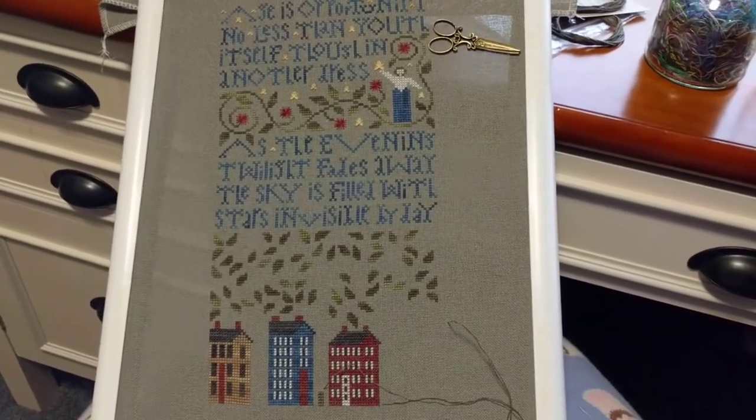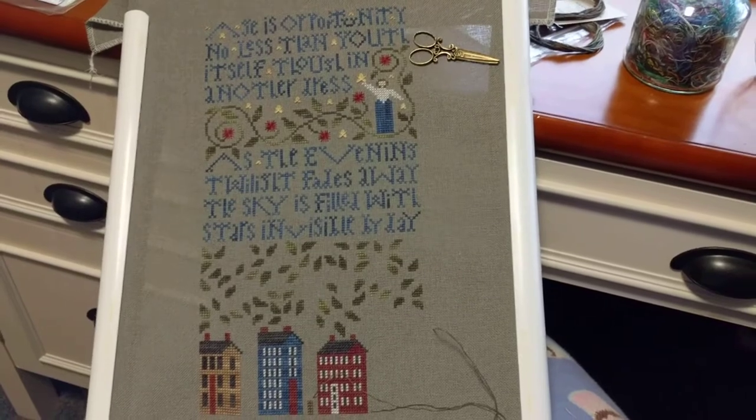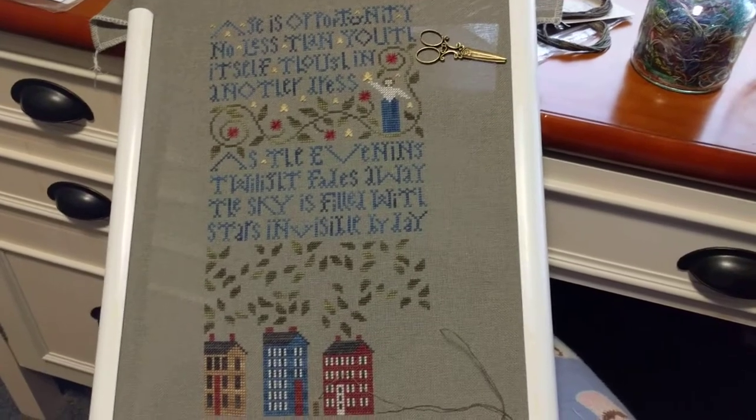I said I wanted this done by the end of the month. It's currently Wednesday the 28th, so I've got two more evenings after tonight to work on it. And on Friday I'm actually supposed to be doing end of forest grew, so I'm not sure if I will finish it this month, but we'll see.